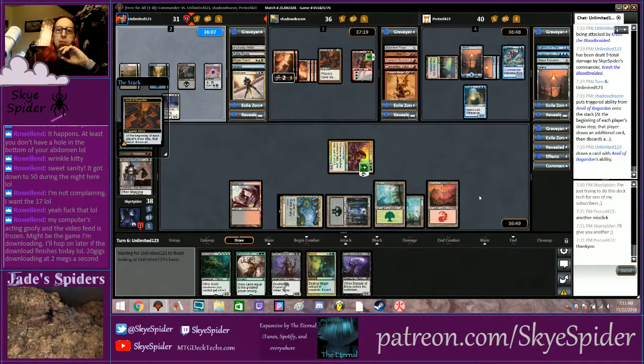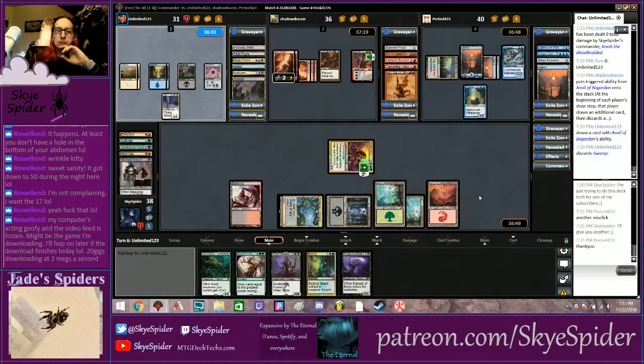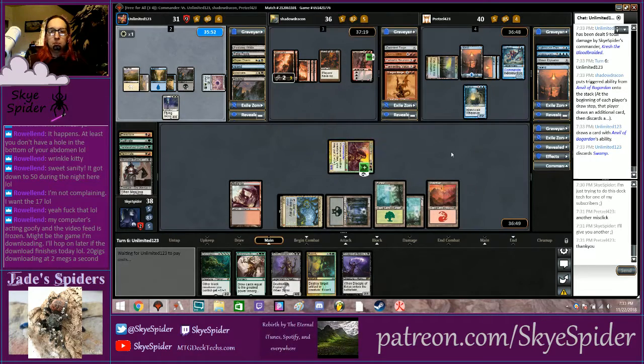So we got Dragon Mage in the graveyard over there. That could become a thing. Is this the one? Oh, it's not the one. I thought this is the one that did the Wheel of Fortune from the graveyard. This is the one that does the Wheel of Fortune when it hits someone. Very different card.